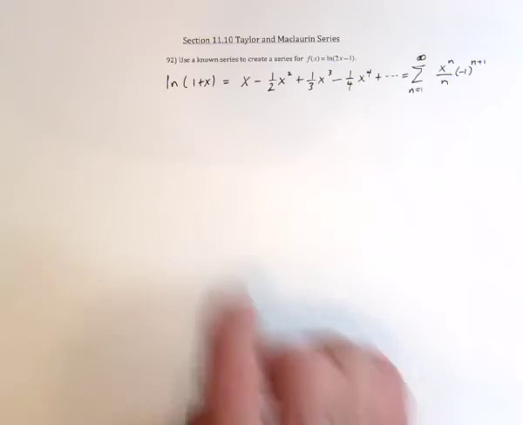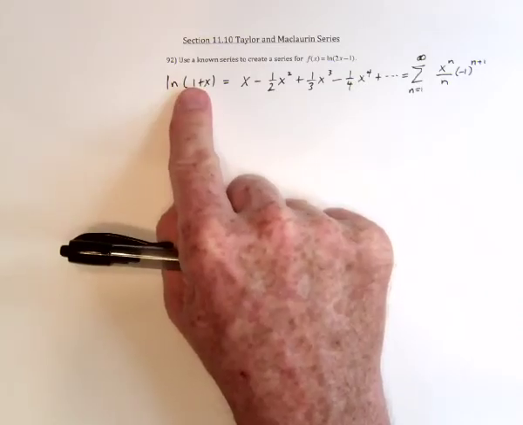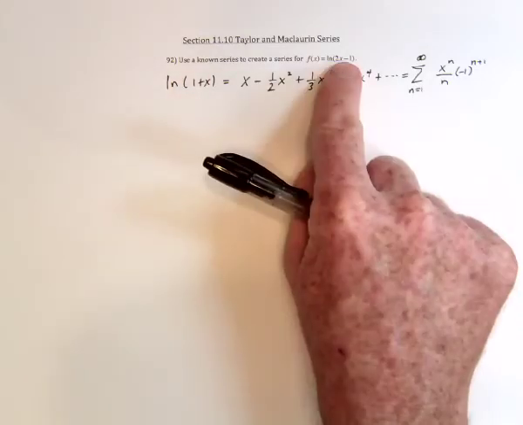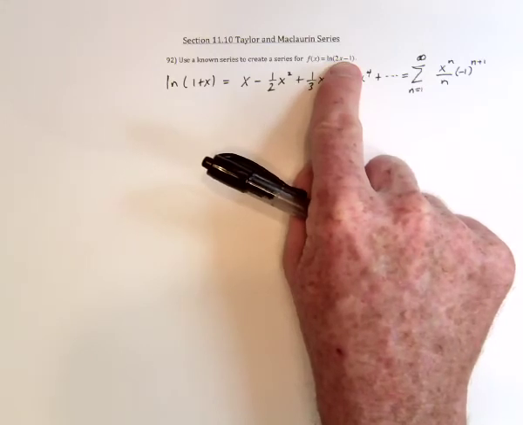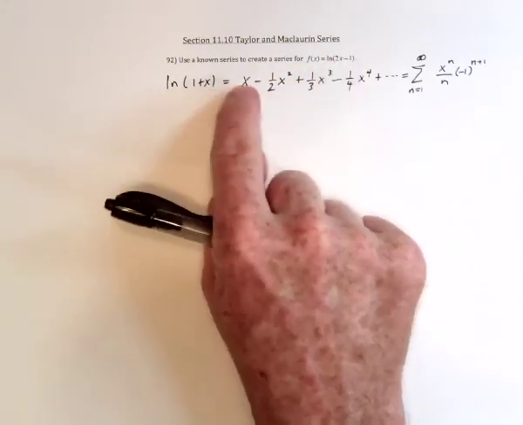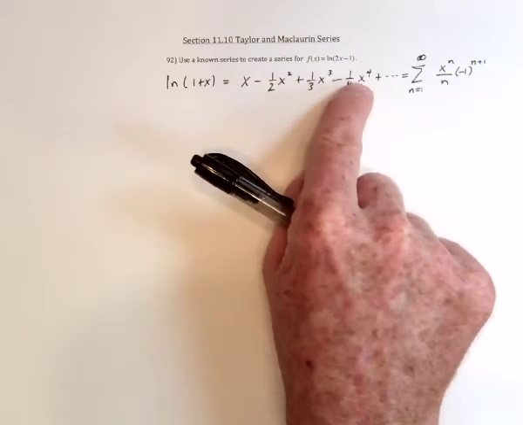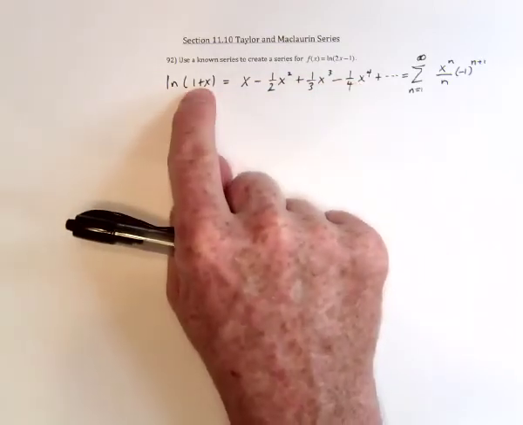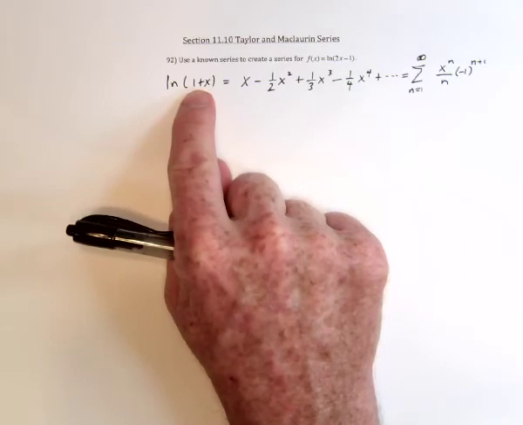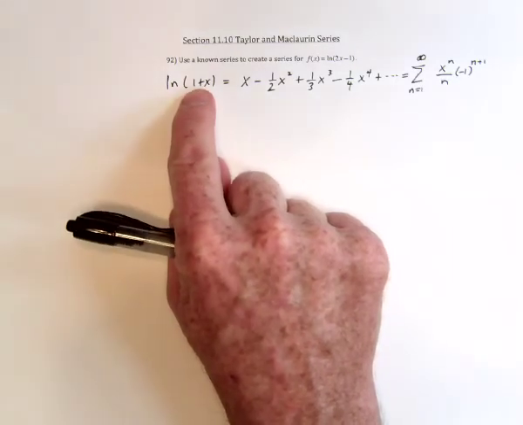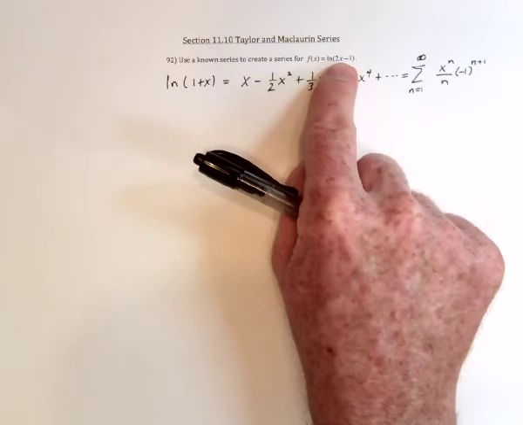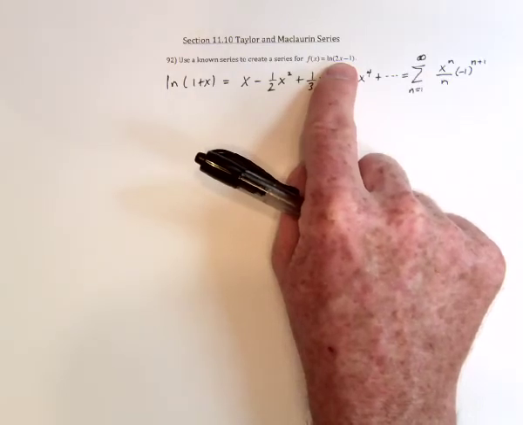Well, how can we manipulate this using algebra to turn it into that? Well, obviously we could put a 2x in place of all of these x's, just put a 2x, but then that would be a series for 1 plus 2x, not minus. So how could we get a minus 1 in there? Well, there are no formulas for the natural log of one thing minus another thing, so we can't use the laws of logarithms. What other algebra could we do?